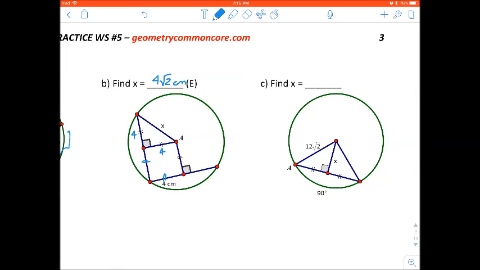And then last but not least, we have a similar situation here. So given the segments drawn at a right angle to the chord, it bisects the chord. We are given the arc here is 90 degrees, and so we know that the angle here is 90 degrees. We know that the angle inside is going to be bisected because of the congruence tick marks on the sides opposite the angles, and so 45, 45, 90, it's all to say that the congruence tick marks are going to be 12, the hypotenuse divided by root 2, which means that x is going to be 12 centimeters as well.